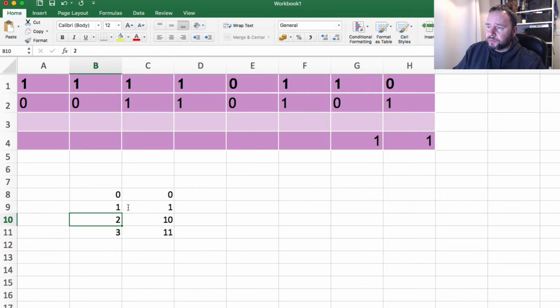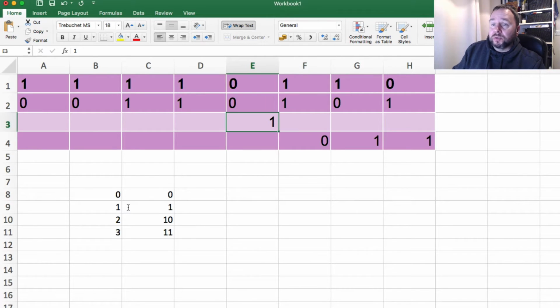So 1 plus 1 is 2, which is written as 1 naught. Not 1, not 10, 1 naught. So we say 1 first, then the naught. Because we say the 1 first, that's the one that we carry. 1 naught. Do you see how it's written down in the same order? 1 naught. We carry because we can only put one digit, one binary digit, one bit value down.